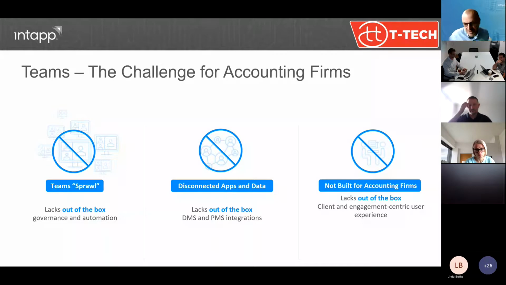Okay, and the next thing is the lack of support for the specific practice area solutions the firm needs. You guys understand way more than I do, but audit, tax, advisory, everyone wants to work in their different ways. Because Microsoft doesn't offer any of this out of the box configuration for these firms, they tend to switch off and typically go and find something that does meet their firm's requirements and needs. Now you end up with additional multiple systems even just for the collaboration component. So you end up with more silos, which become more difficult to manage and to gain insights into across your product stack.